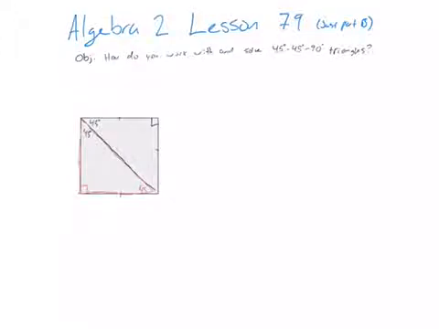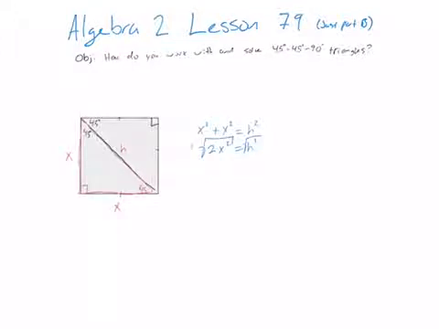Now, if we call each side length x, and we're looking for this length here, the diagonal, I'll call it h for now, because I'm calling it the hypotenuse, I would know using Pythagorean theorem that x squared plus x squared is going to equal h squared. Well, x squared plus x squared is 2x squared. And if I'm trying to solve for that h squared, then I'm going to need to take the square root.